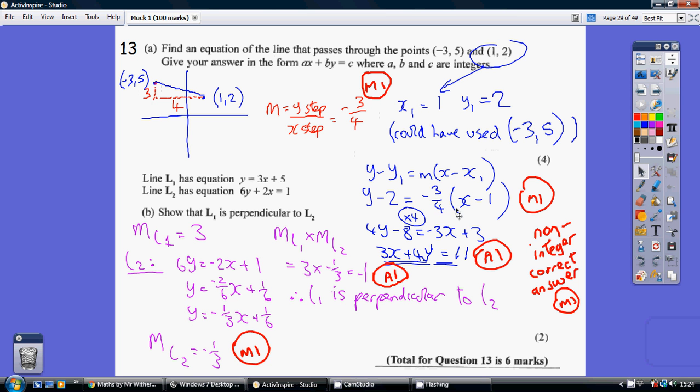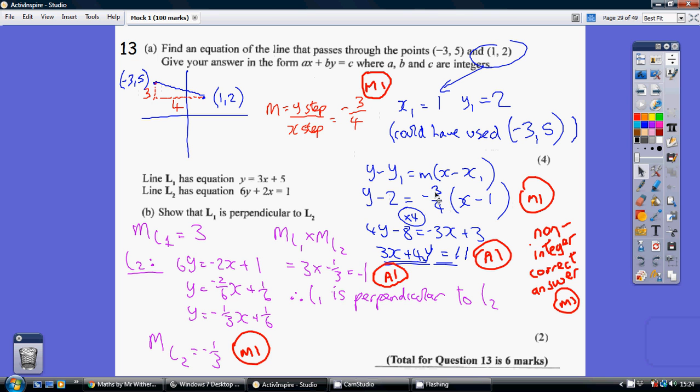So I can now use the formula. Now, we need to give our answers in integer format, so we don't really want to be multiplying out by fractions and what have you. So I'm going to choose at this early stage to undo this dividing by 4 by multiplying both sides by 4. Now on the left, that's just going to be 4 times y and 4 times minus 2, so 4y minus 8. And on the right, that just undoes the dividing by 4, but I've still got the minus 3.